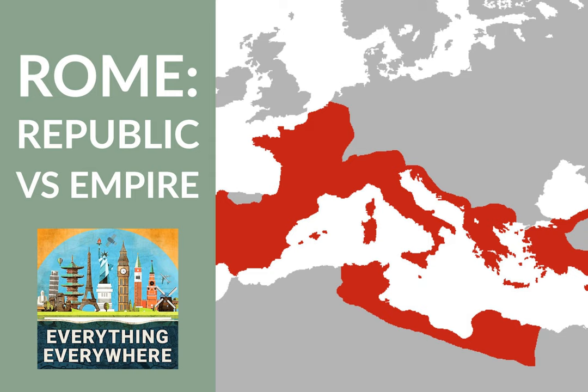This led to yet another civil war between the senatorial forces behind the assassination and the Caesarian forces led by his right-hand man Marcus Antonius, a.k.a. Mark Antony, and his grandnephew that he posthumously adopted in his will, Octavian. The Caesareans won that civil war and then started yet another civil war, this time between Octavian and Mark Antony, which was won by Octavian. This left Octavian as the last man standing in Rome, and he is considered to be the first Roman emperor.